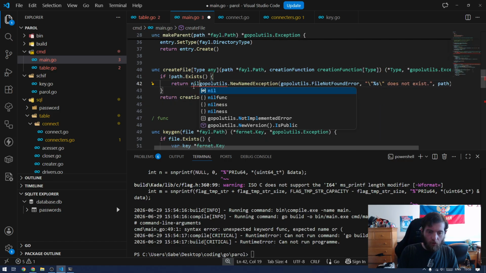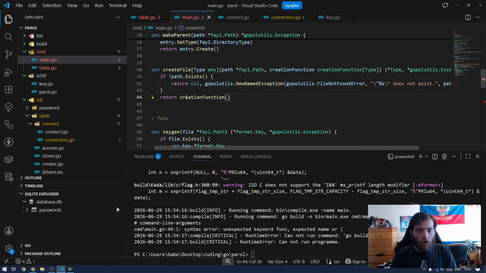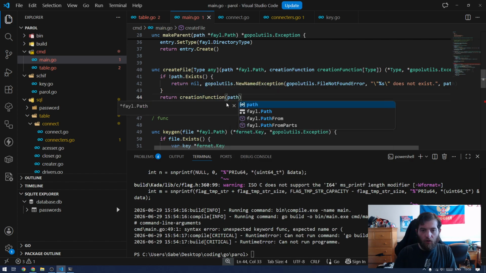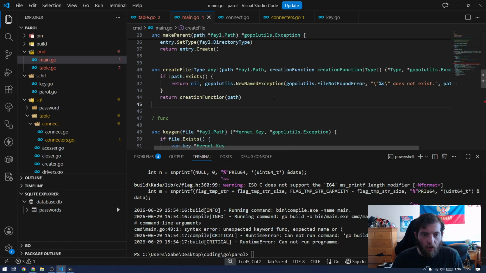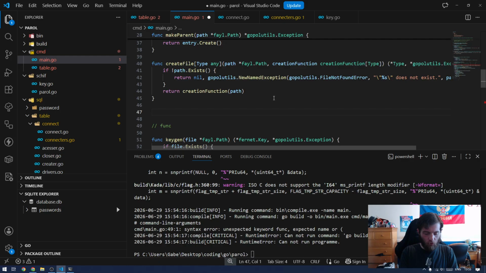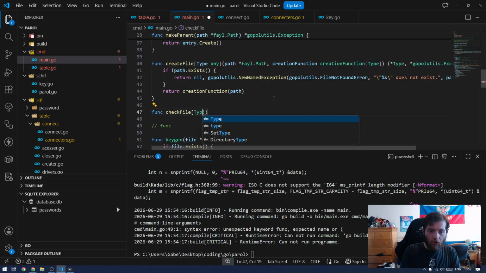And we're going to say nil, that, and creation function, which takes in a path, right? Yeah, a path. I think that's fine. And then we'll do check file. Sure. Which will be generic.